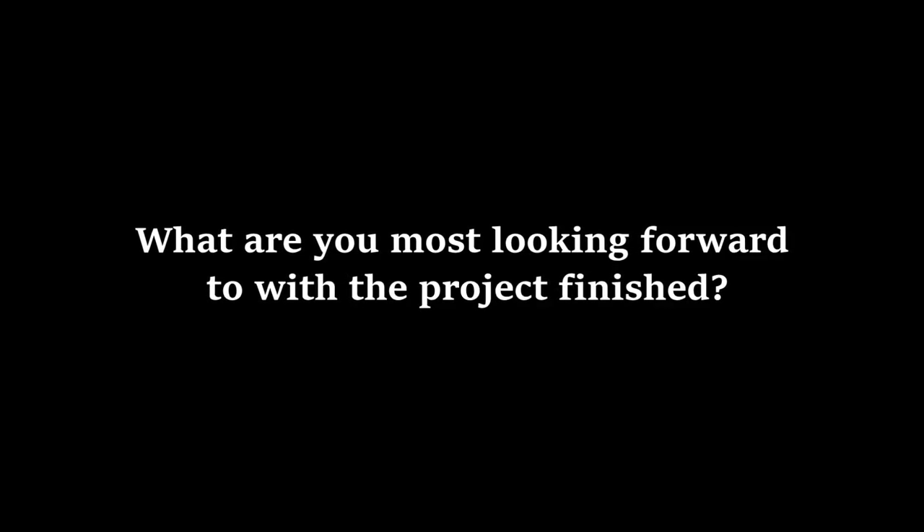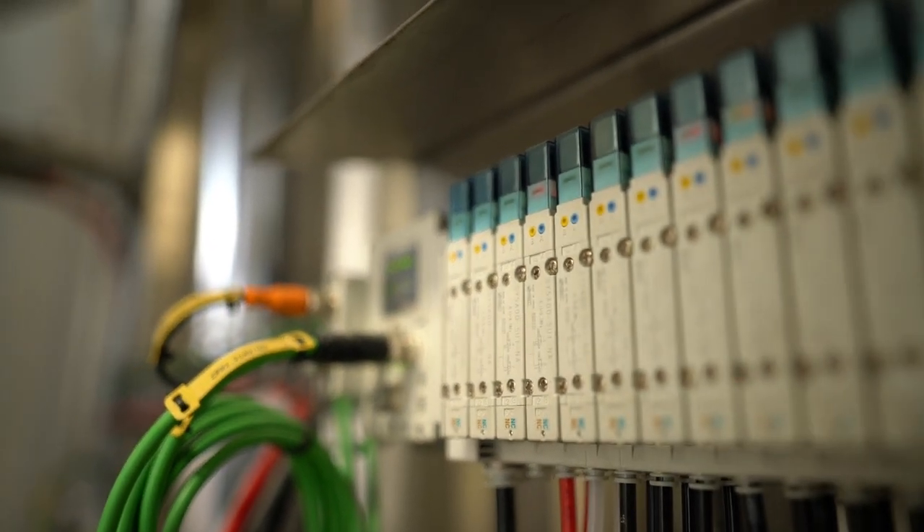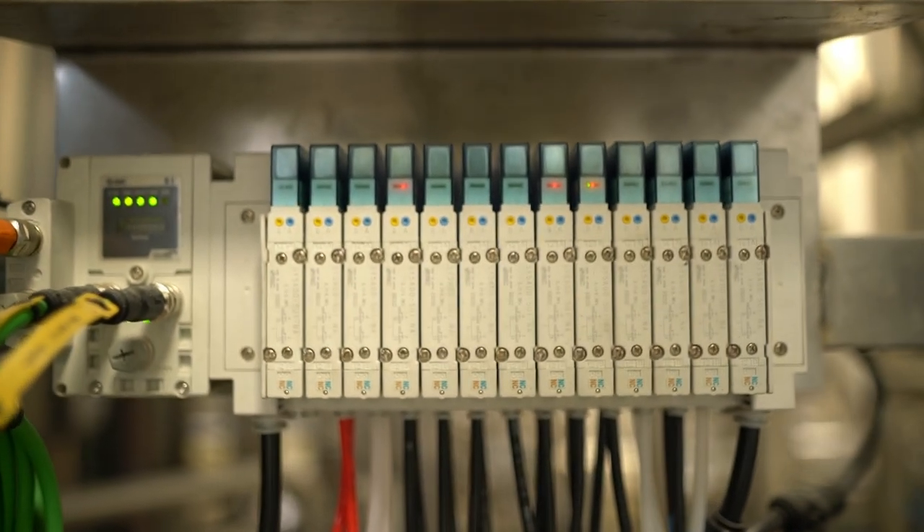With our increased level of automation, it's really important to be repeatable. We're definitely getting improved reliability of our gear and repeatability of our process. Another large part has been manpower savings — with the automation that's been added, there's a lot more hands-off time, so the brewers have got more time to spend on QC and QA.